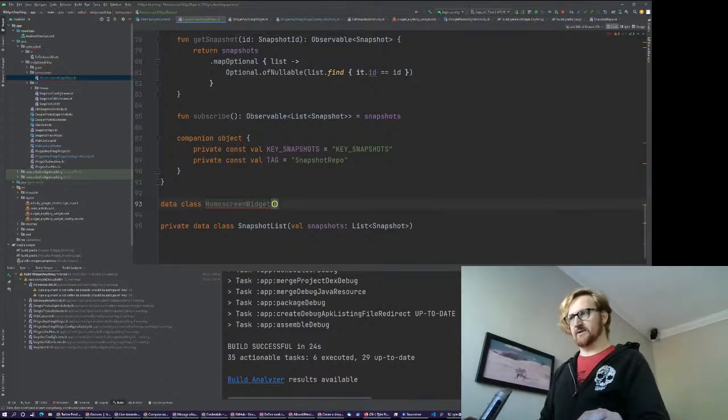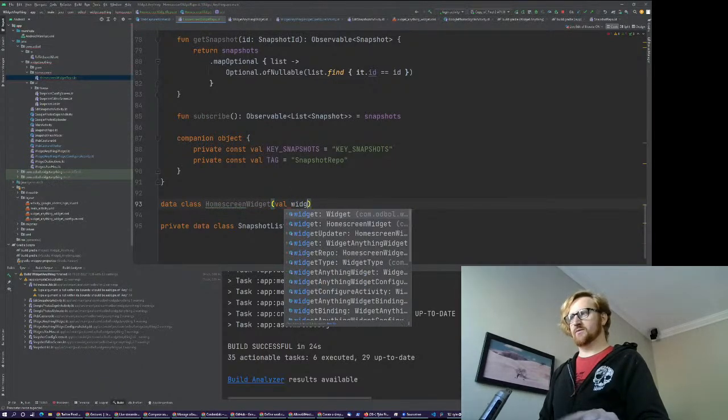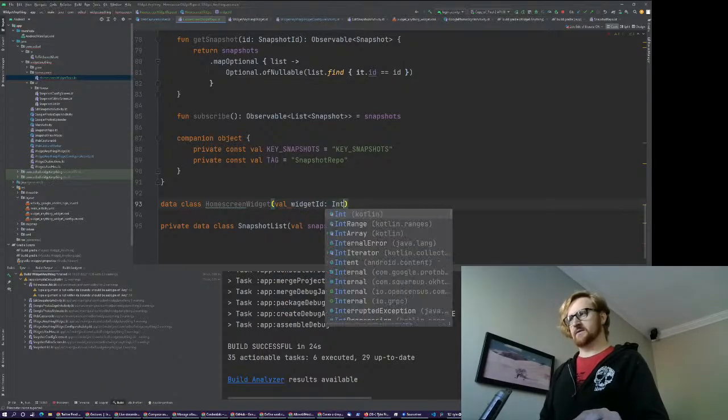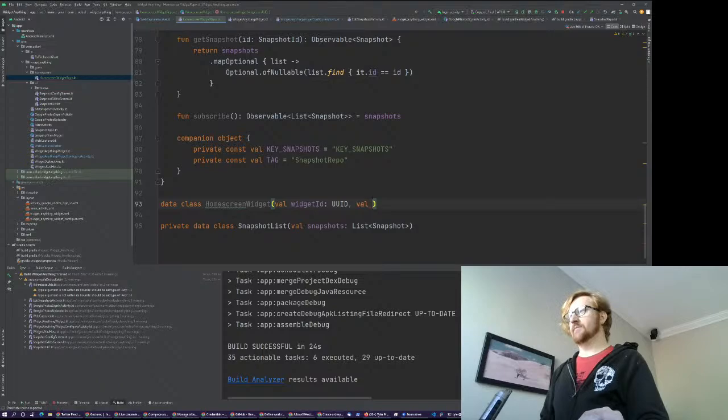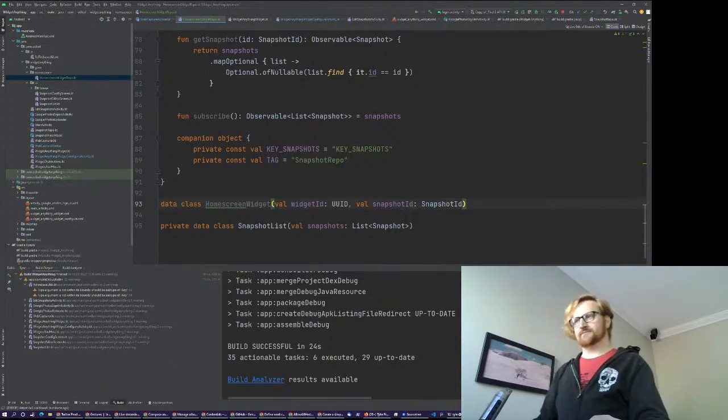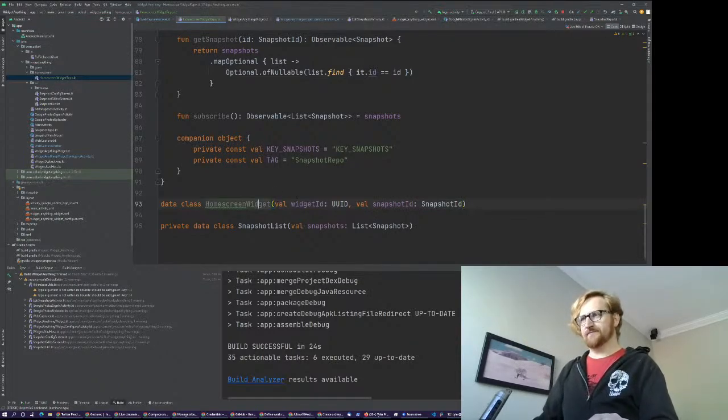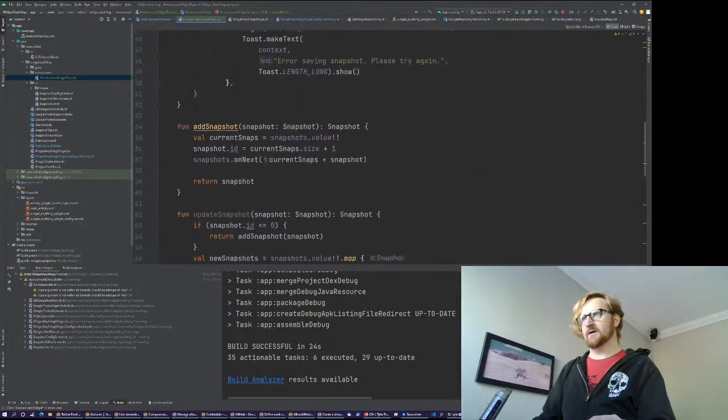It's a very simple class. We have widget ID, and it's actually a UUID, I think. Crazy. And then a snapshot ID, which is a snapshot ID. Okay, pretty simple.